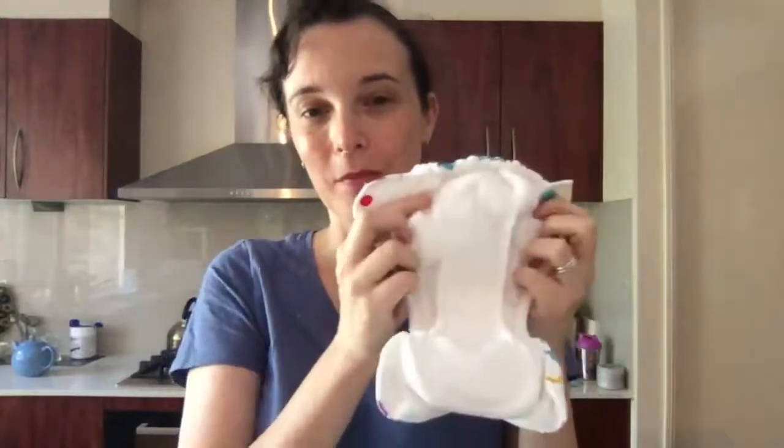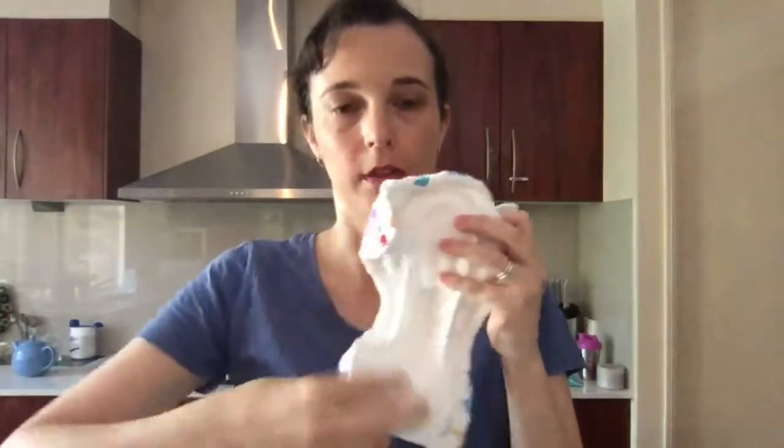One option is the all-in-one. This is all about convenience — like your single-use nappies, it goes on and comes off, but you don't chuck it out; it goes into the washing machine. They have a patented double gusset — you can see there's a double gusset here, quite firm — and then the leg as well. That double gusset helps keep those poo explosions contained. Instead of being right on the edge, it's a little bit further in, giving a barrier. It goes right up the back and right up the front too.